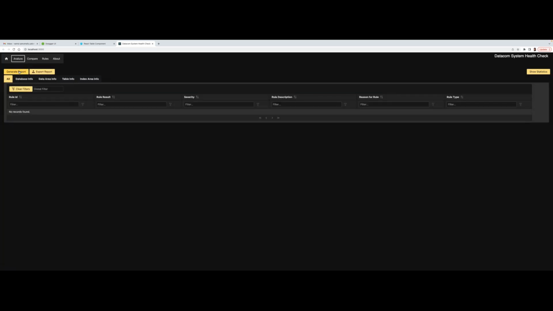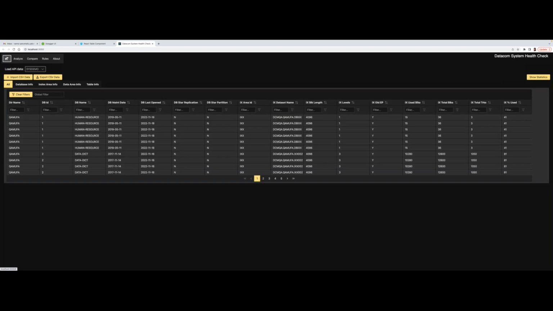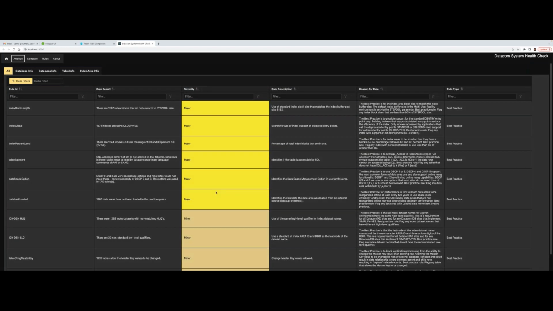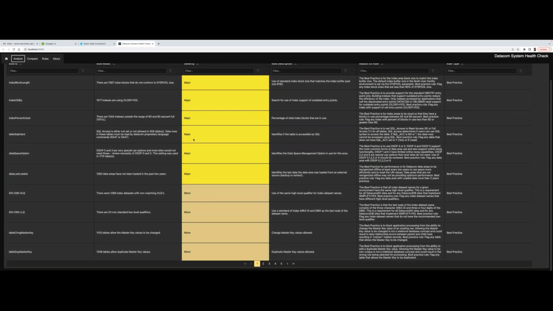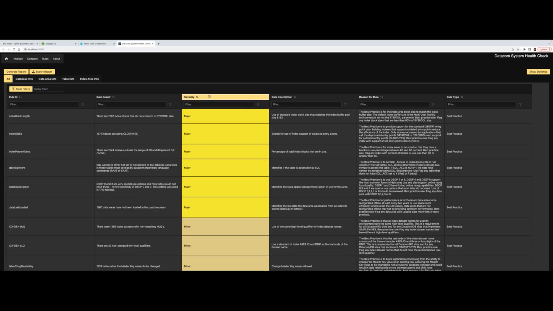The main thing is this: whenever we click generate report, at the back end all the rules that we have selected will be applied on the data that we downloaded from the database using the REST API. So what we did so far is download the data using the REST API. Once the data is in this web application, we applied a lot of business rules to solve this purpose. These are some major issues that they need to fix in the environment, there are some minor ones, and there is some technical info that they can look at.